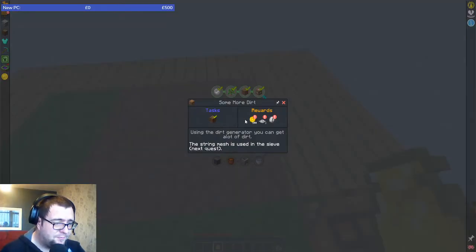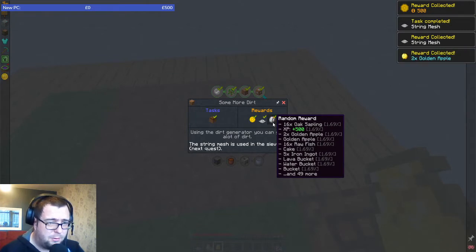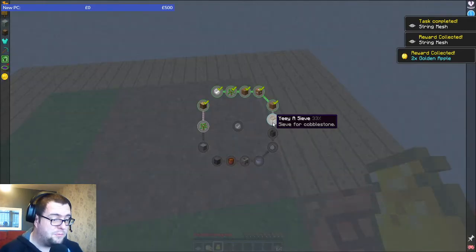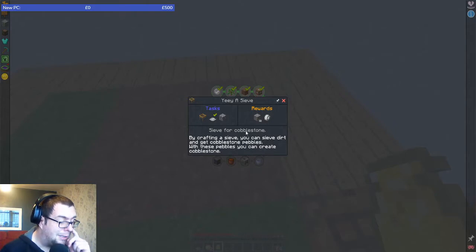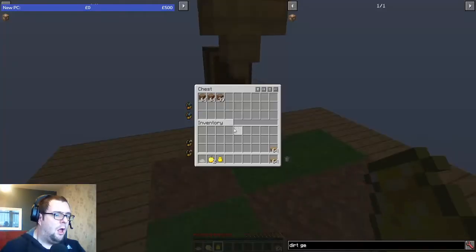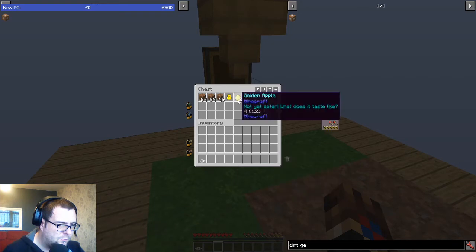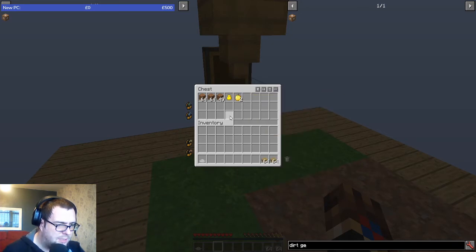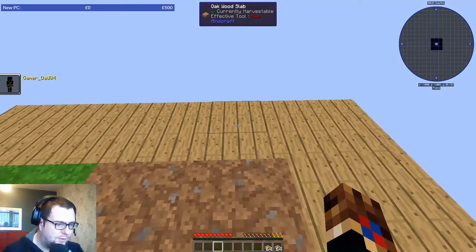Okay. 500 more coins, string mesh, and a random reward, golden apples or shrooms. Okay, so save. You can save the dirt. Ah, right, to get the stone pebbles. Okay, so. Yeah, let's just make this bigger first, and then we'll sort it out. Okay, so we'll make this bigger.